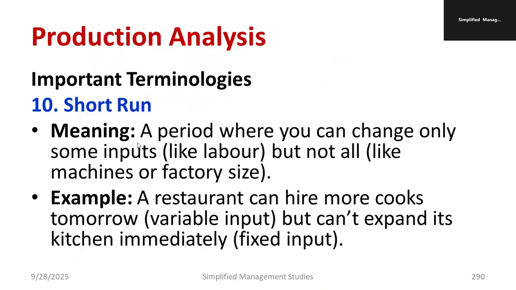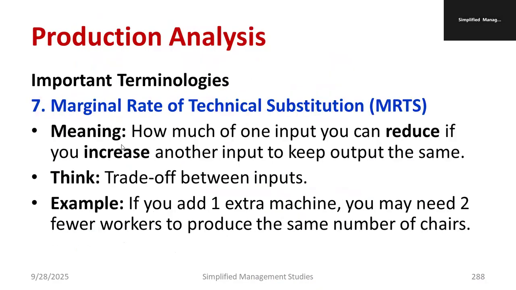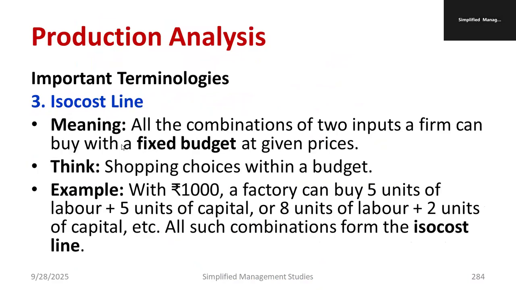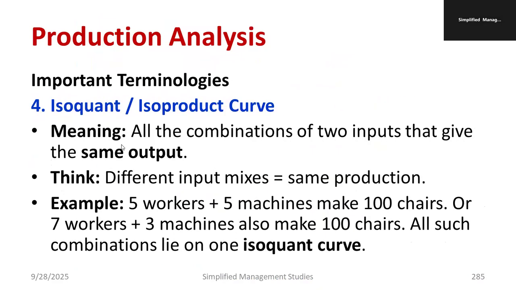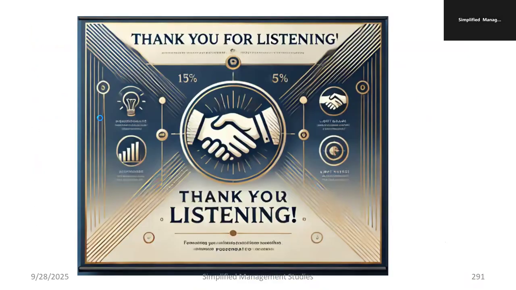Let me know if you have any queries. All are important terms of production analysis, so they may be asked in the examination also. Write a short note on long run, MRTS, what is isoquant. Like that, you may get a short note. When you get a question about isoquant or isocost, try to draw the diagram as well. It's already available in my previous lecture. You can go through it.